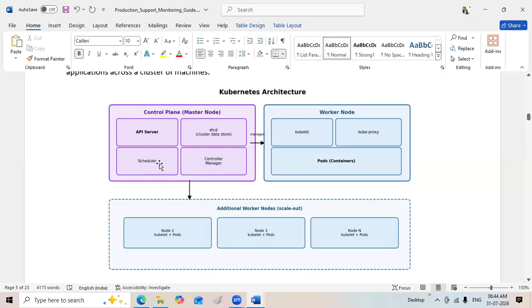Now, when coming to the worker node, you have a kubelet which actually starts the images and converts them into containers. Kube-proxy talks about the networking part, pods and containers. So basically you can have multiple containers, but as the preferred industry standard, one pod will have one container. You can have multiple nodes. On each node, you can have multiple pods. What is your desired and what is the current value? Kubelet plus pod, kubelet plus pod, kubelet plus pod, like this.